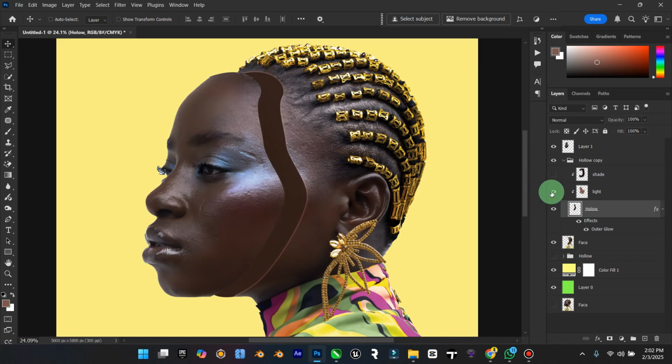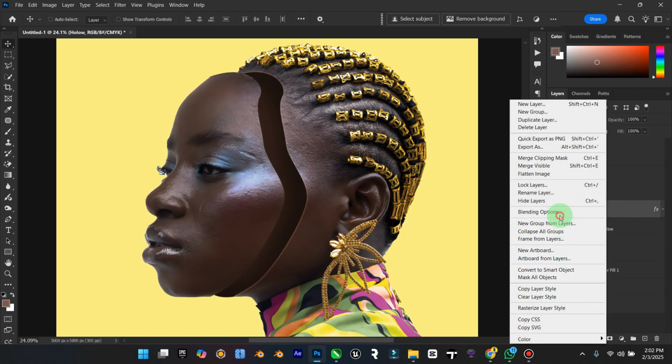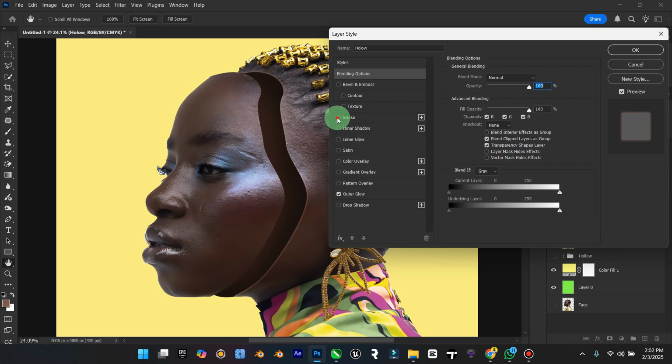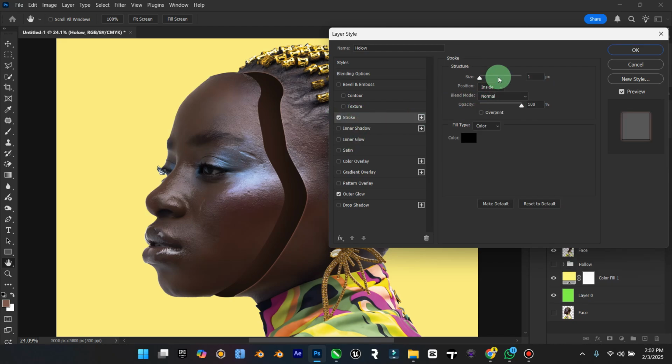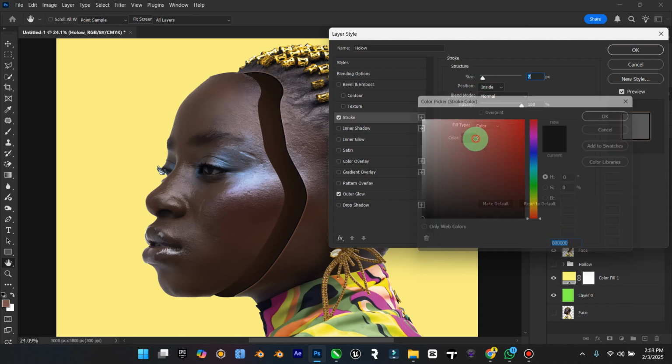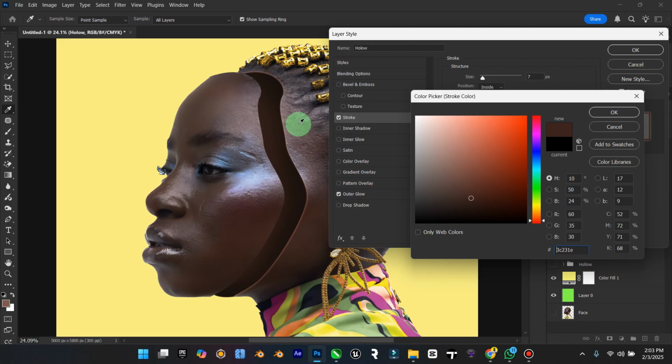We can easily turn on this and turn on this, right? For this one, yeah, this is still fine. Still on the blending options, if we add stroke, I'm not sure if we want to add stroke, but it will be too much, except probably we change the color to something like this.